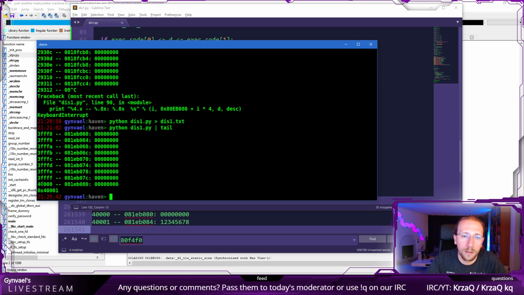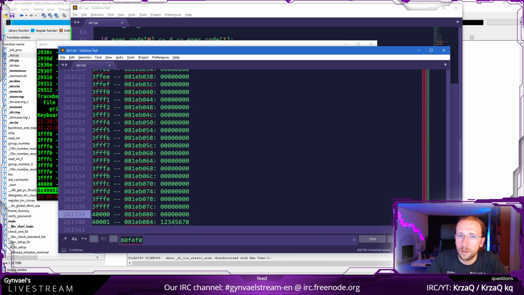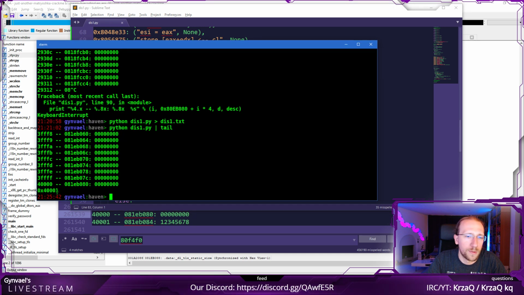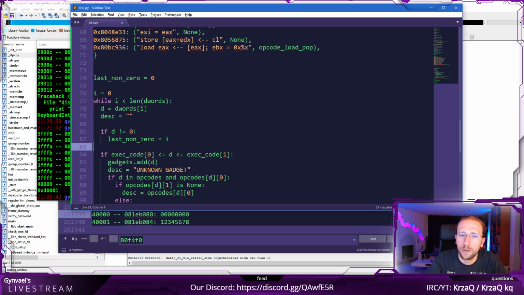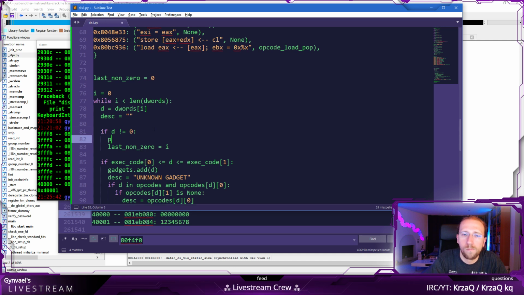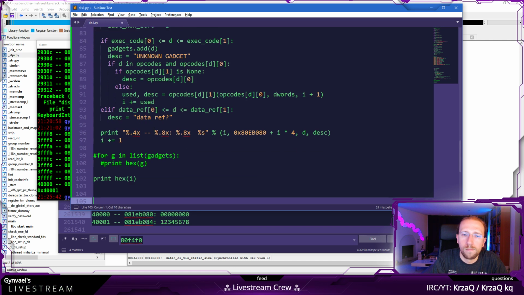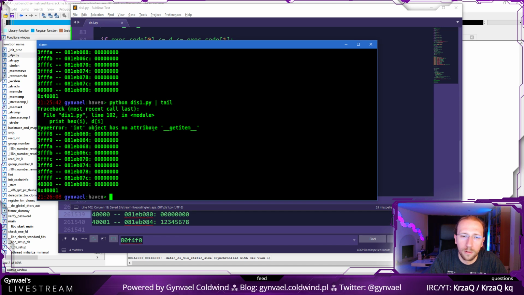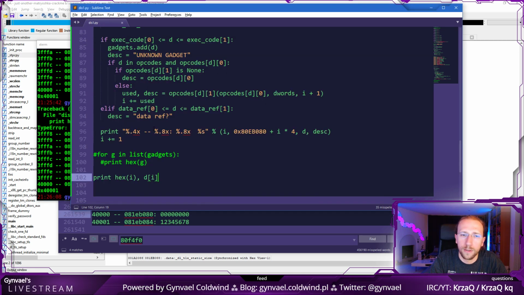Tail. And this is absolutely not working. If D is not 0, it's 0 here. Why does it say that it's this? What did I do? D of I. Yeah, exactly.